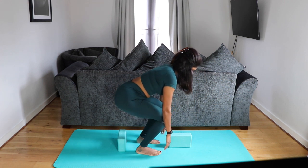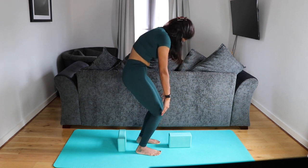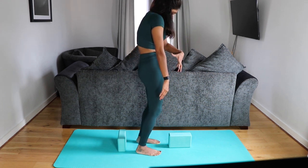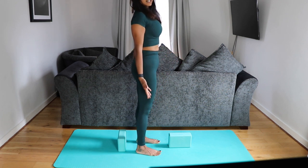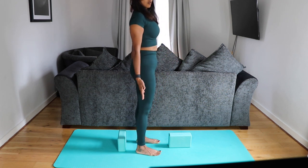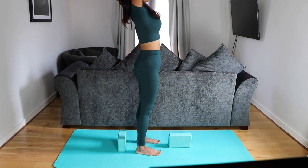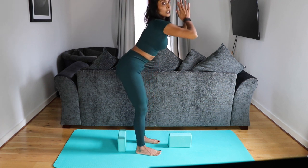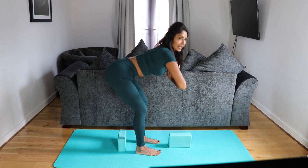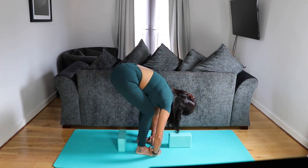And then pull yourself up. Come up, but you're going to push your hips forward and take your time as you come back into that mountain pose. Nice high rise, strong position. Let's do that again. Sweep those arms up overhead, touch those palms together, bring it down towards the chest, hinge from the hips, strong legs here, dive straight down to the floor, and rest your belly on your thighs.